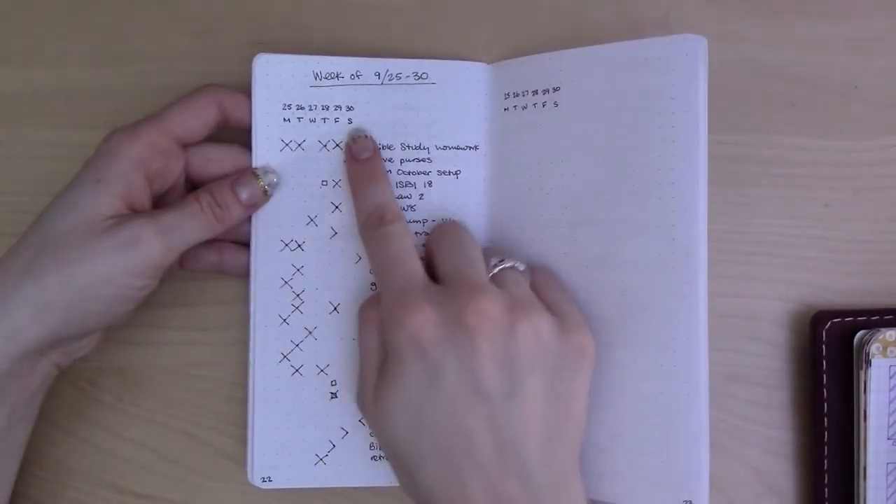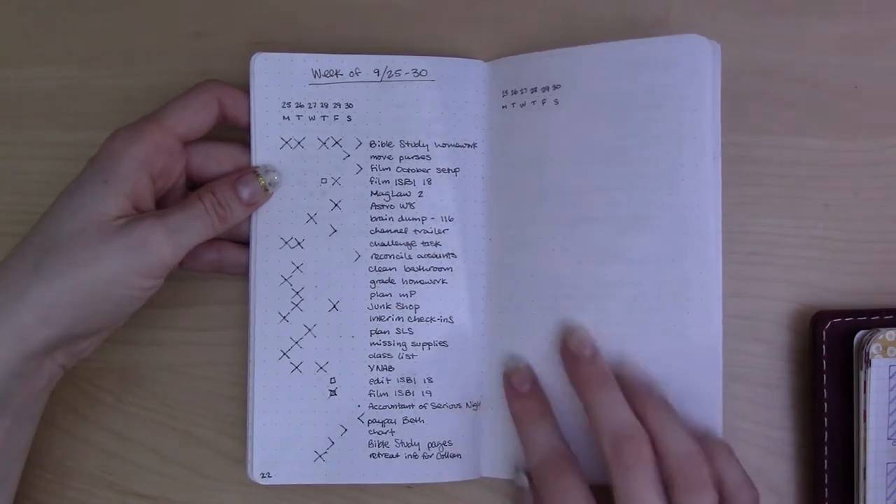For the last week of September, I switched away from the monthly daily format to actually having a weekly spread. I set it up using the Alistair method, where you have a column for each day of the week and list all your tasks down the side, so you can assign a task to a particular day. It helps me know I'm not going to work on this project today, but I'll get it done tomorrow — so I don't have to worry about it today. Just knowing I've scheduled a time for those most pressing tasks, even if I don't have time on a particular day, really frees up my brain to focus on what's at hand. I find the Alistair method works really well for me personally.